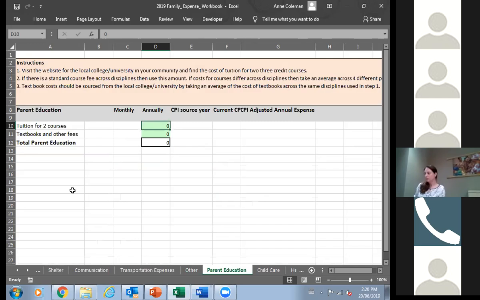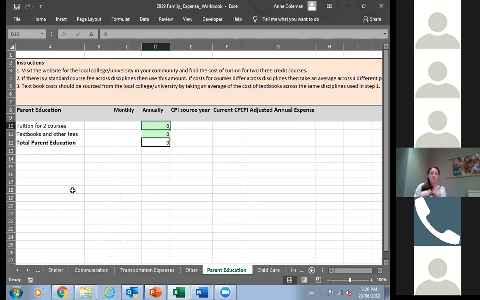So what we're looking for here is the cost of 2 3-credit courses at a college or university. So my recommendation is, if you have a local college, to go there first and cost out 2 courses.